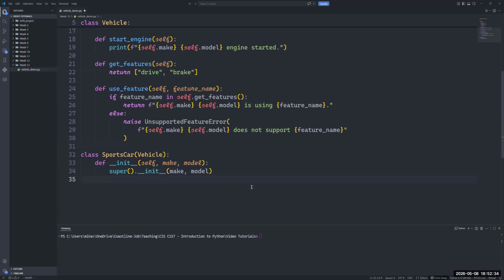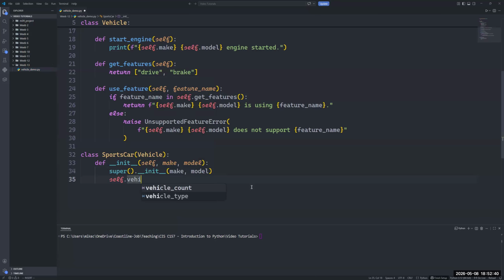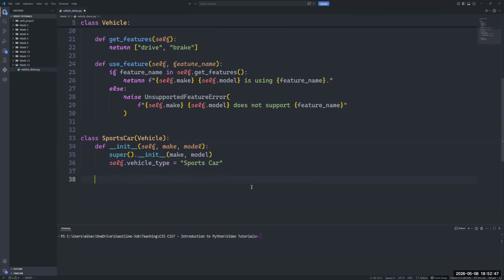And then we are going to change the vehicle type that we declared in our parent class. So this vehicle type is going to equal sports car. All right. And then I'm just going to define again the get_features method because that's the one that we're changing or overriding.